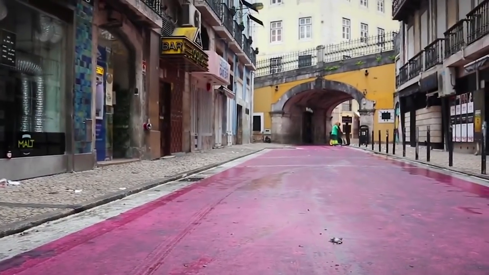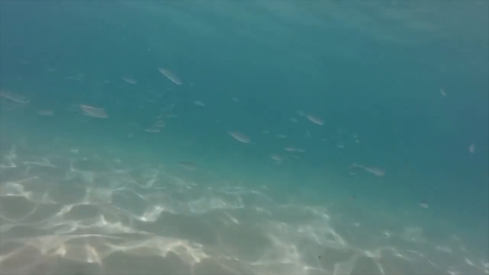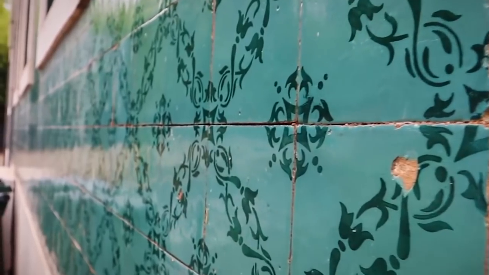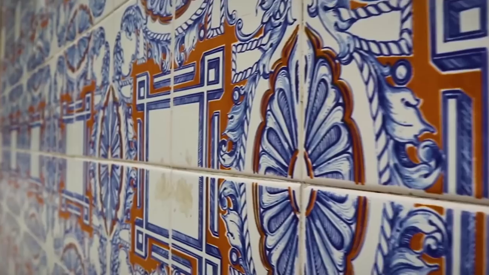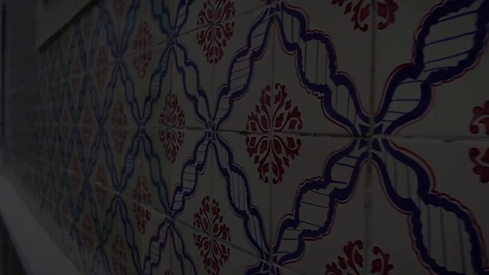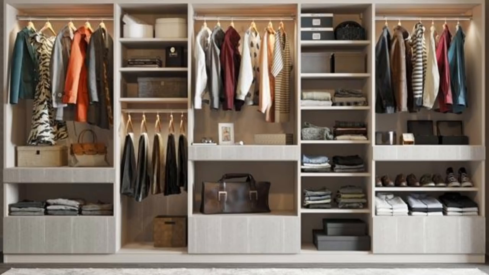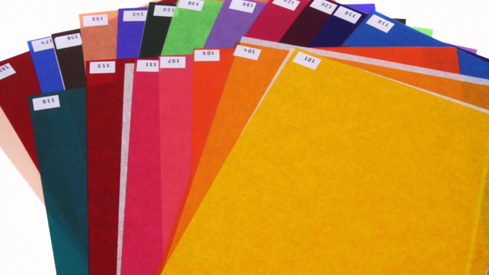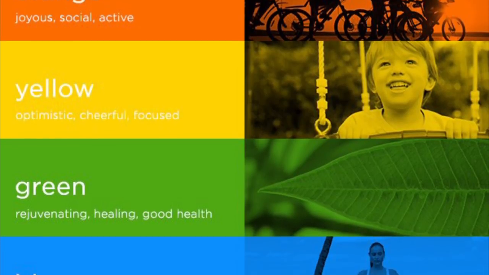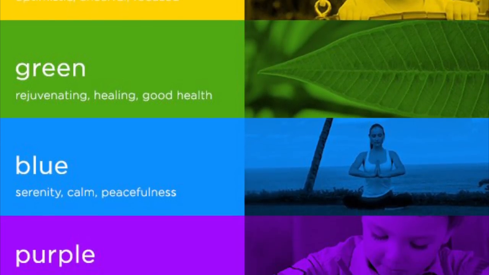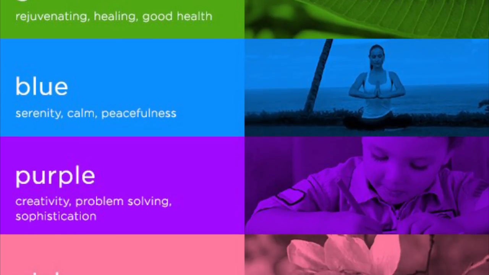I'm going to try to explain in this video how to create pleasant color schemes. As a storyteller, it is extremely important to understand color and all the different ways it can be used as a storytelling device. From wardrobe choices and color gels to post-production filters, movie color schemes play a vital role in a director's vision. Color can tell a story because it can affect us emotionally, psychologically and even physically, often without us becoming aware.